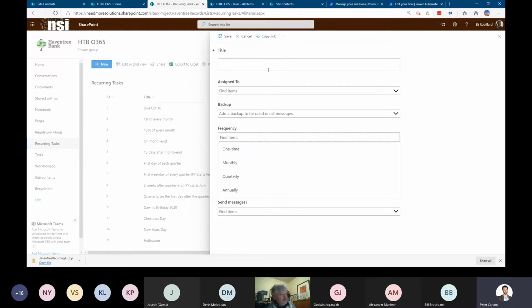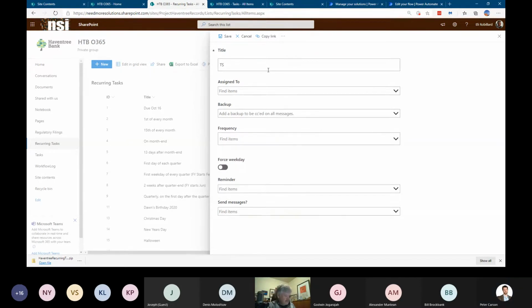TSPUG talks, perfect. Oh, you know what? This is one of the cases they don't have. We'll be able to do this in hours, but it's going to be a trick of theirs. We'll make this a one-time. So we're going to make this TSPUG December. I'll assign it to me.